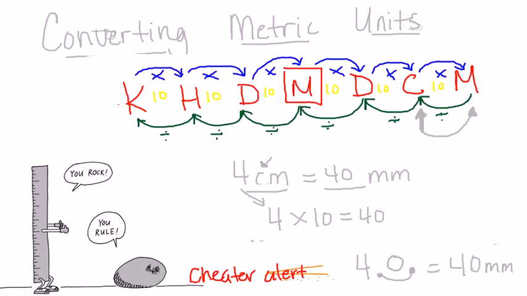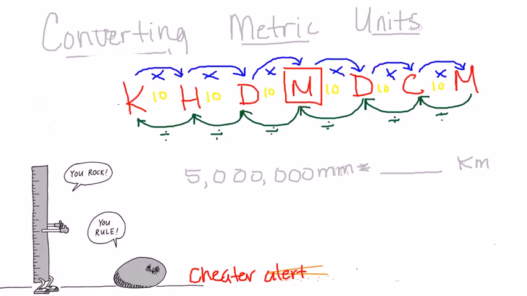But it's easy even if you want to go the other direction. Let me give you an example where we're having to divide. Okay, whoo, this is a big one. 5 million millimeters, sorry, not milliliters, millimeters. Look for the prefix. It's right here. So therefore I'm going to start right there. Okay, and I need to get all the way down to here. So I'm going to count.